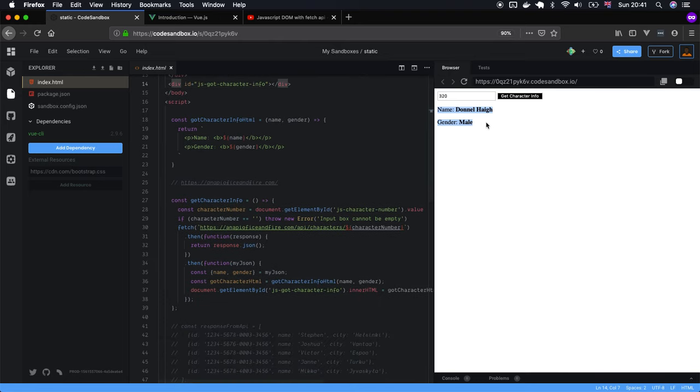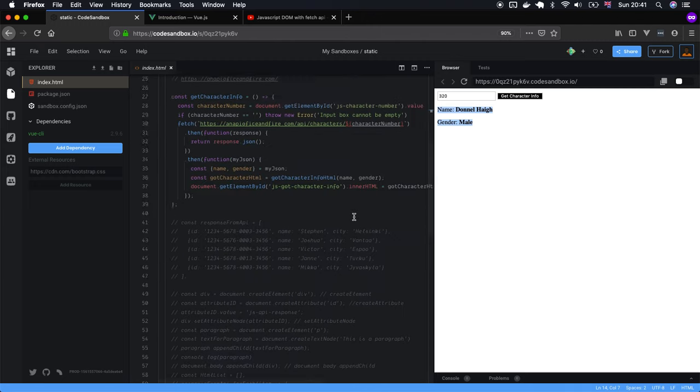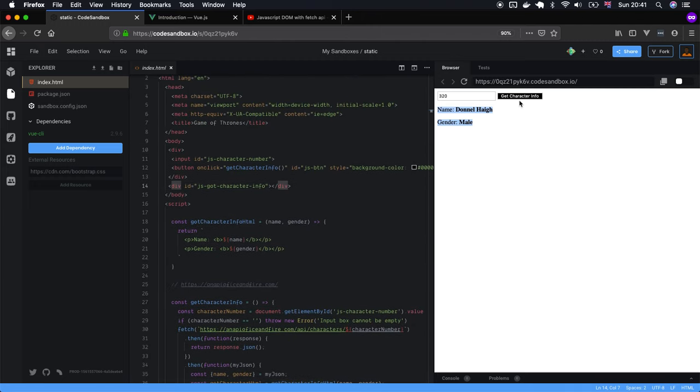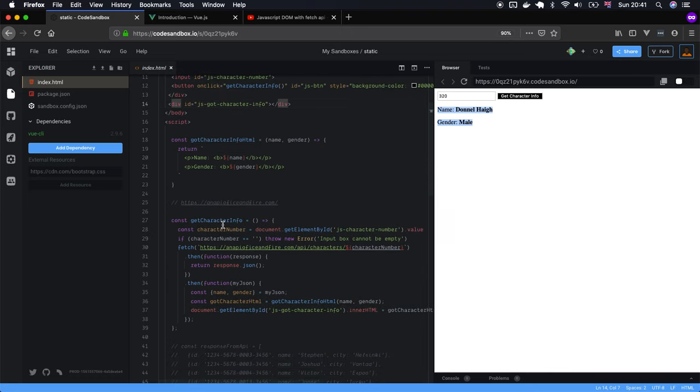Now, if I scroll down, on click of this button, we trigger the Game of Thrones character info method. What does this function do? This function checks this input box, collects the value, and checks the character.